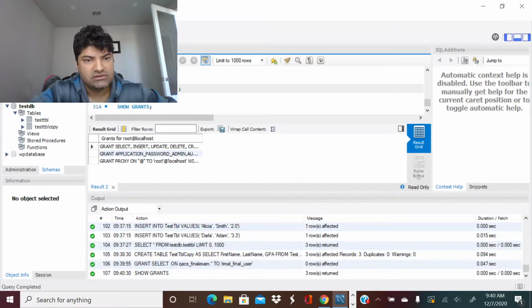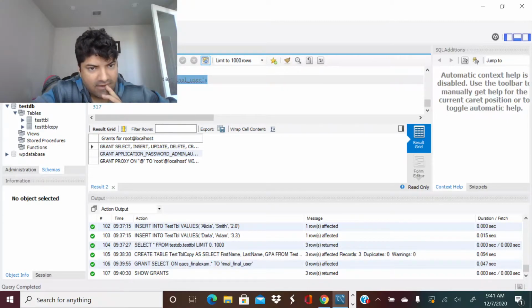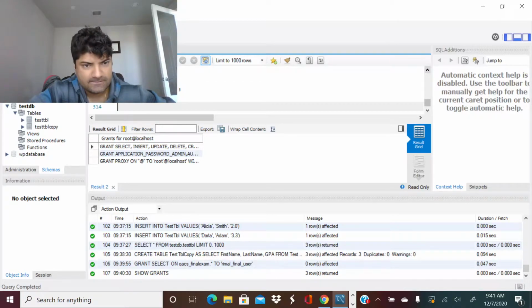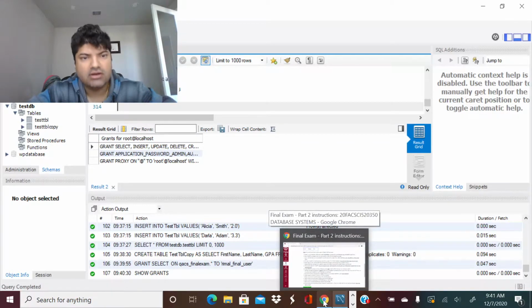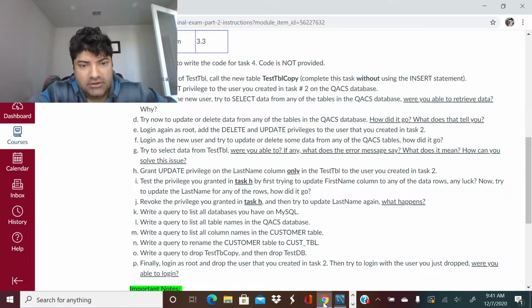So grants to this maybe. Oh, I'll show you that later. Okay. So then it asks us to log in with the new user that we just created, right?